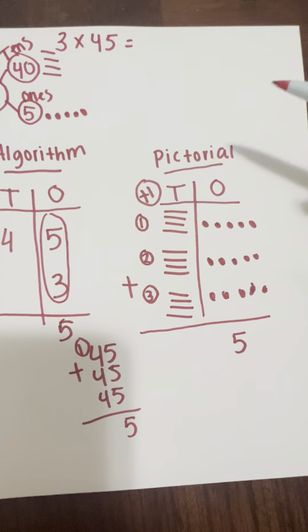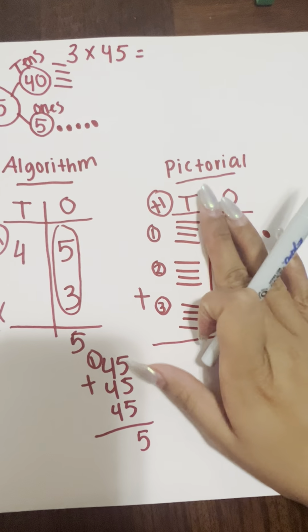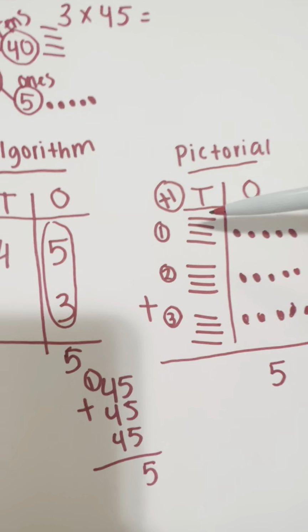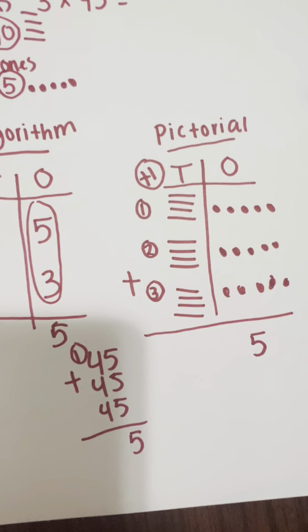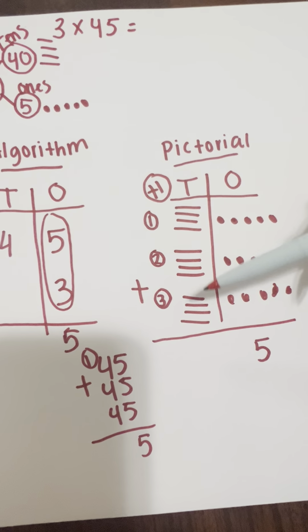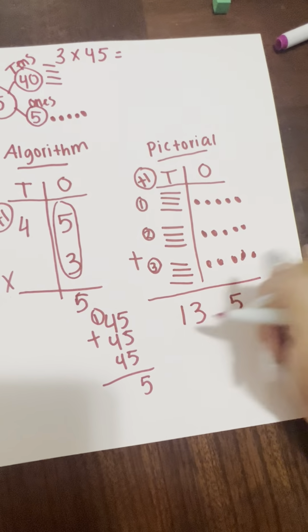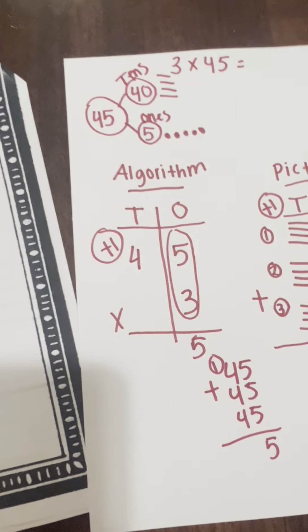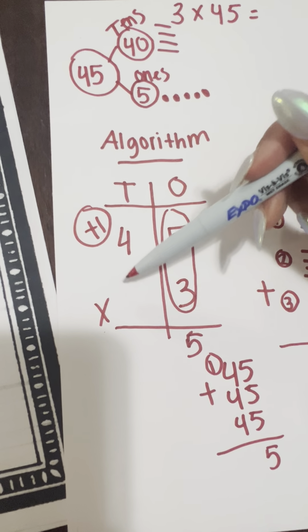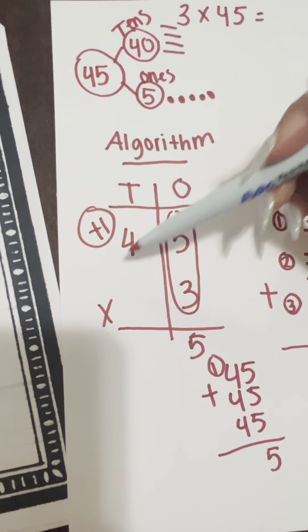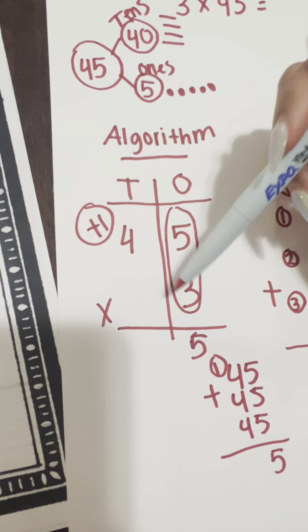Now let's focus on my tens. I'm already done with my ones for now. We're going to count my tens: 1, 2, 3, 4, 5, 6, 7, 8, 9, 10, 11, 12. Or we can go 4, 8, 12, plus 1 is 13. Back to my algorithm. Let's focus on my tens place only. 4 times, there's nothing here. I can't do anything over here, so I'm going to go diagonal. So I'm going to go 4 times 3.